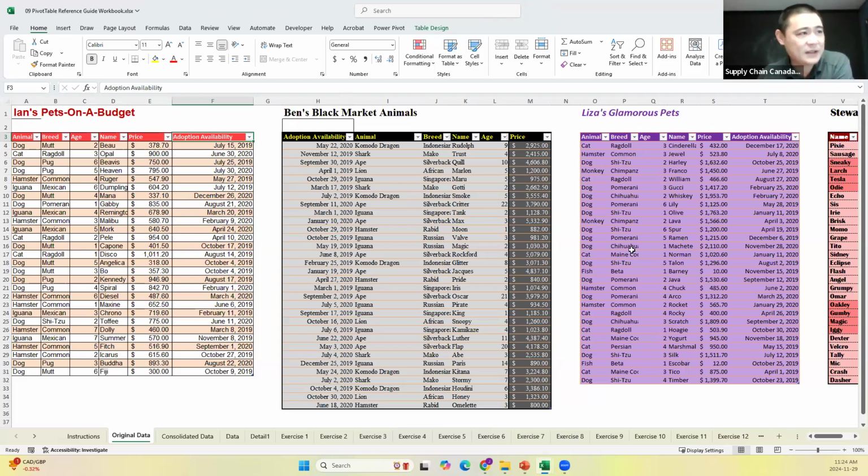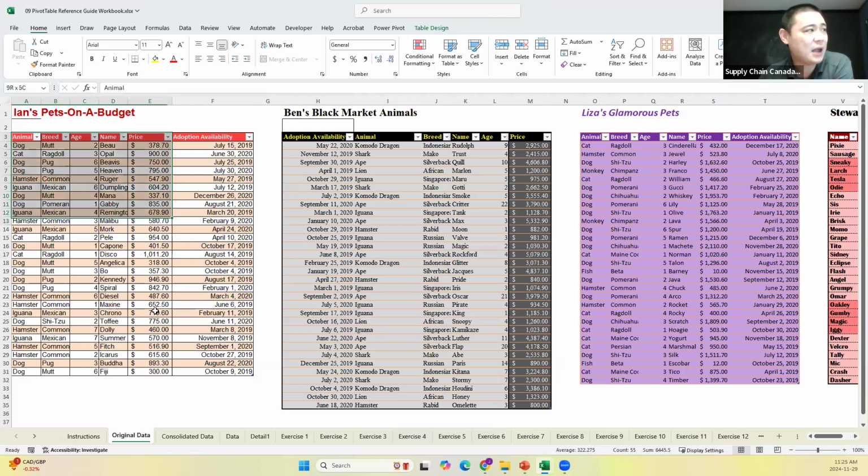So if I have things that are not arranged in the proper way, I have to cut and paste and put things together. Well, this is exactly the cleanup process that can be automated. Look, if you click on your pivot table reference guide worksheet right now on the original data, under Ian's pets on budget, you probably don't have a table right now, but can you please turn it into a table?